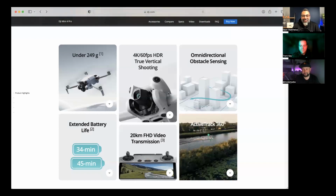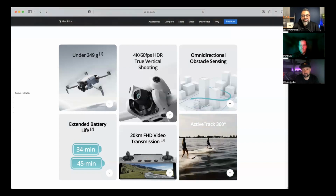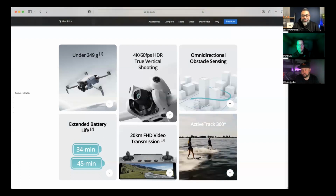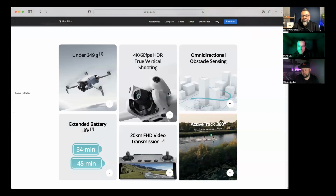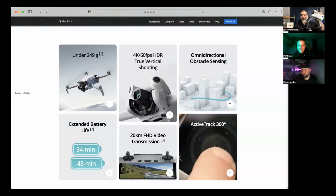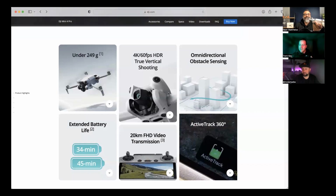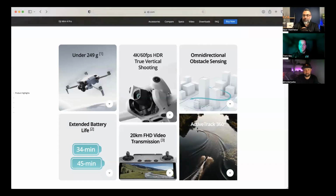Cool. And then we've got 4K 60 frames per second HDR, true vertical shooting. I know you love that feature because obviously that came out in the 3. Yep, and now that it's all actually in HDR at 60 frames, it's even better. And the new kit on the block, Trent, do you want to tell us what omnidirectional obstacle avoidance is? It's all the fisheye sensors coming together. We had it on the Mavic 3 in the beginning. Now it's properly shrunk down.